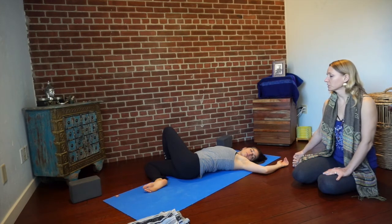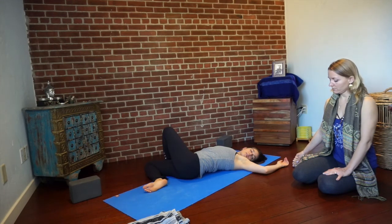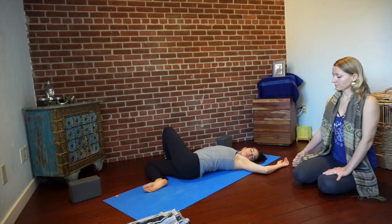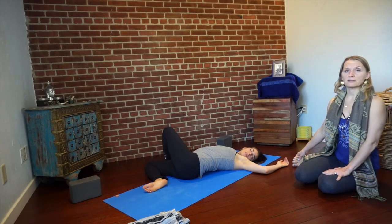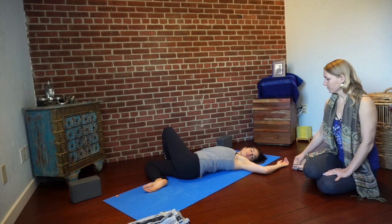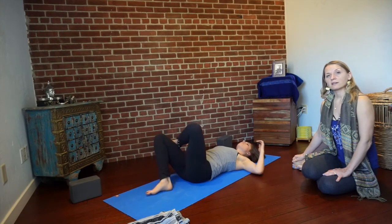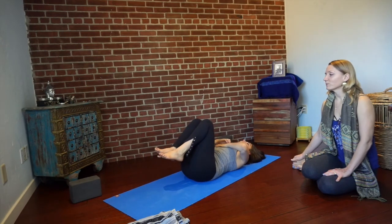Take a deep breath in through your nose. Exhale out the mouth. One more breath in through the nose. And exhale, sigh out the mouth. Bring your legs back to center. Uncross the left ankle. Give yourself one more squeeze.